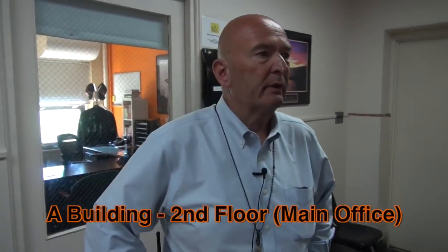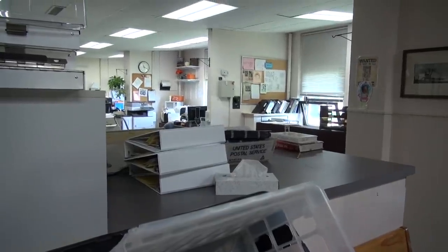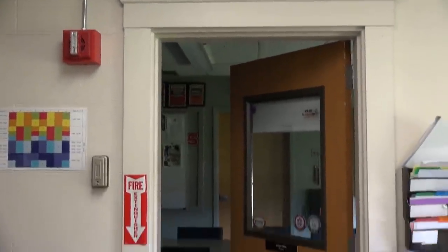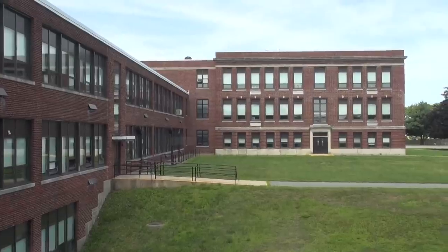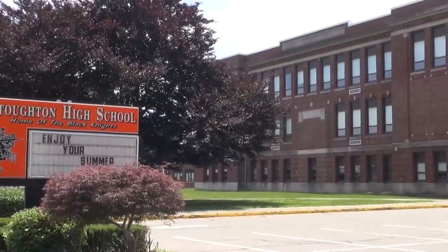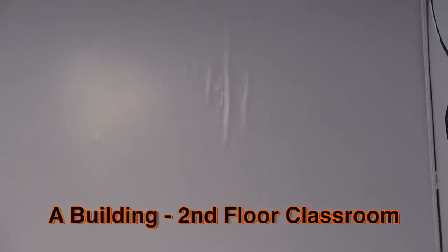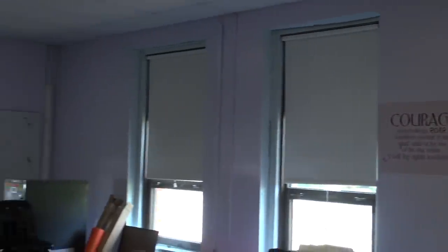We're in the A200 area. This was the original main entrance of the high school — it's now the high school administrative offices. As we walk through, you'll see everything had to be retrofitted. It's old construction, obviously, from 1923. Just as an aside, this building is a wood frame building; the rest of the building is steel frame, but the A building is still a wood frame building. The masonry on this side has become so porous — there is constant damage and constant issues in these classrooms and in guidance. Whenever it rains, we have water infiltrating into the building.